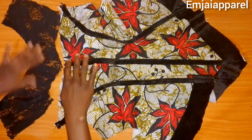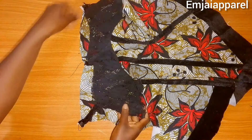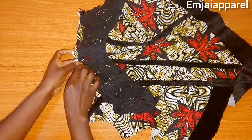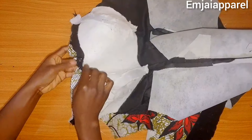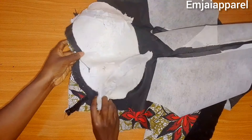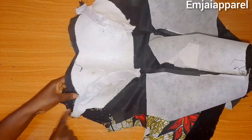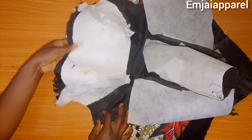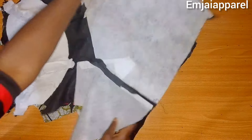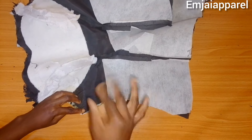After finishing the neckline, next I'll attach the yoke to the main body. Before doing so, check if the yoke and body align properly. Place the yoke on the dress with the good face of the yoke facing the good face of the main body, then place the lining piece on top with its good face also facing the fabric. Stitch the three pieces together. If you are not attaching a sleeve, close up the armhole area. After stitching, finish up the hemline — if you have a crinoline attach it at this point — then close up the sides and give it a good press.